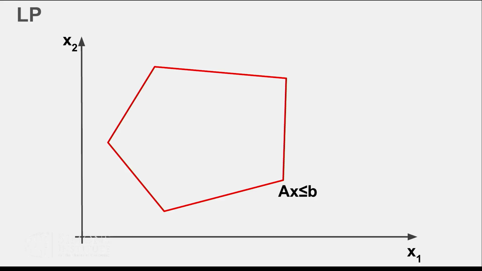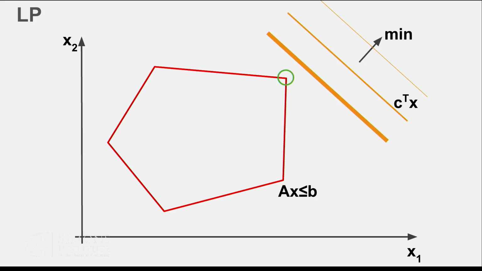This is the feasible polytope defined by the linear constraints, two variables. This is the objective, with its contour lines. Thick is bigger value of the objective, thin is smaller. We want to minimize, so the arrow points in that direction. So then the optimum lies on a vertex. There is a mathematical theorem stating that an optimum always lies on a vertex.